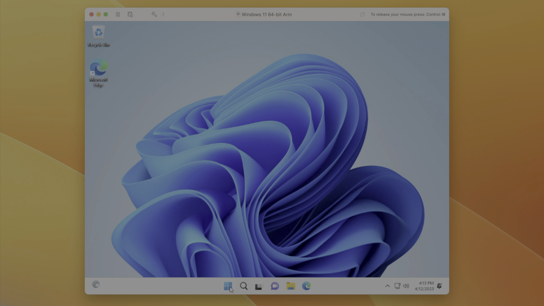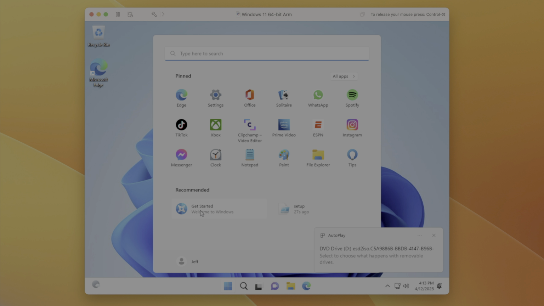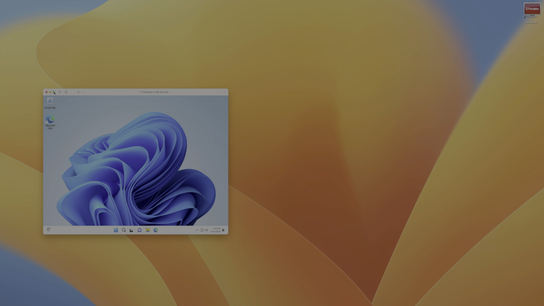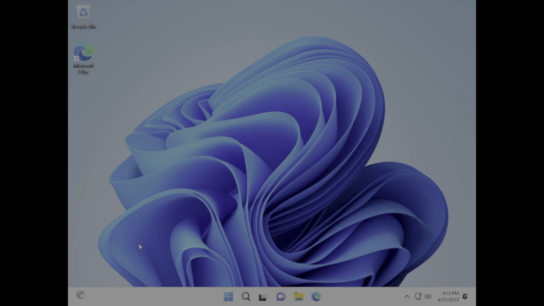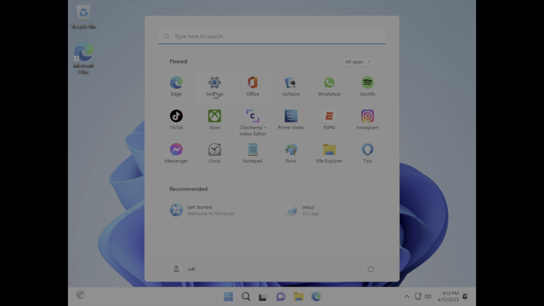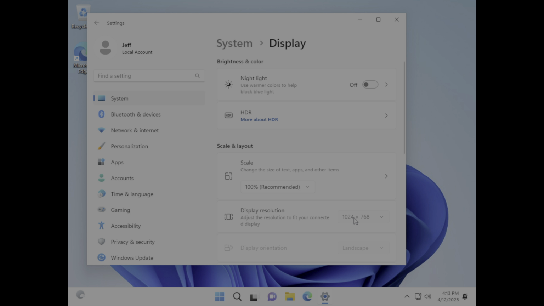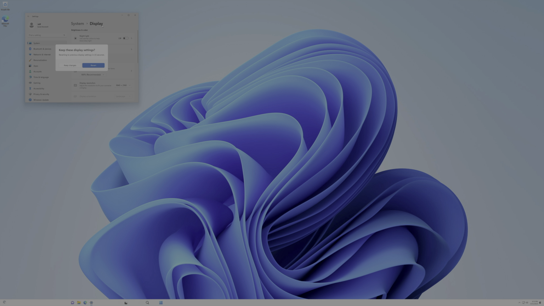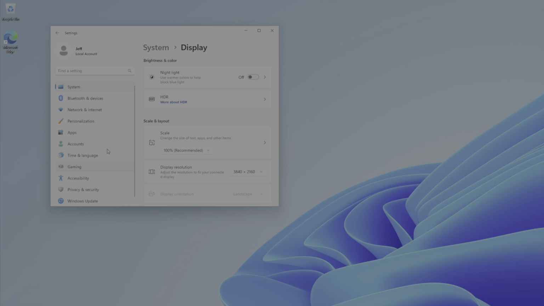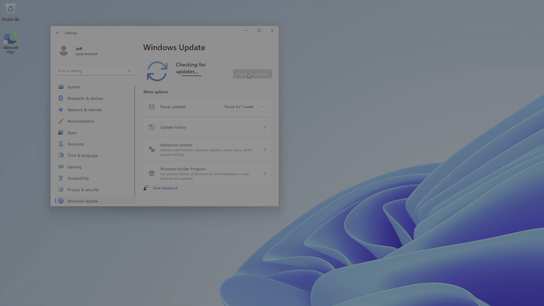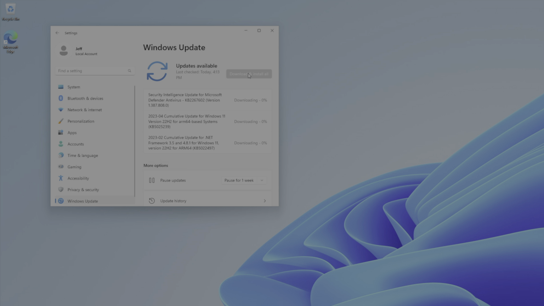Now we can just close the Windows Explorer. Now you can see all the icons there because we have an internet connection, and we also have display support. So I'm going to go full screen, and we're going to go to the Start menu, go to Settings, and click Display. Now previously you were stuck at 1024 by 768. You couldn't change that, but now we have more options. So we'll go 4K here. So there we go. So the next thing I like to do is just go to System and then click Windows Update, and make sure you download all the latest updates. That'll take a while, but we'll speed through that here as well.